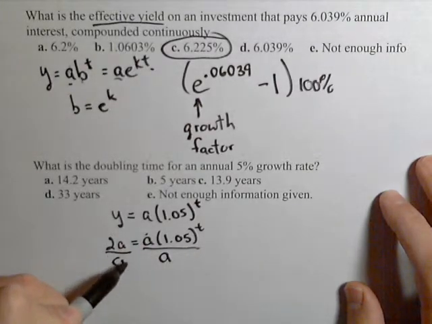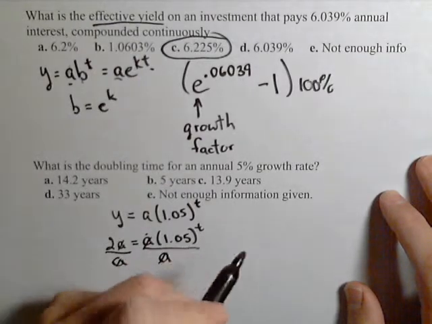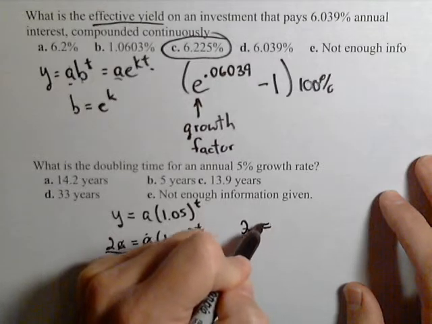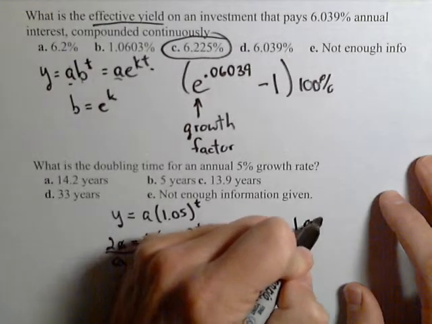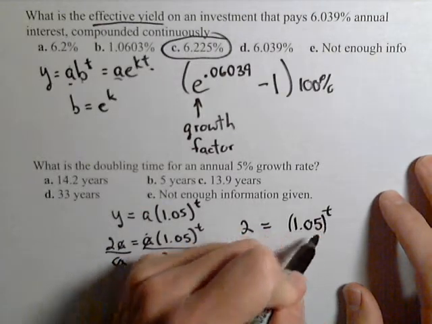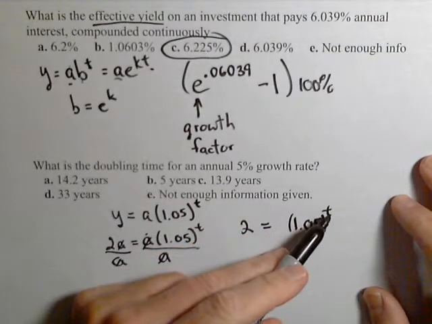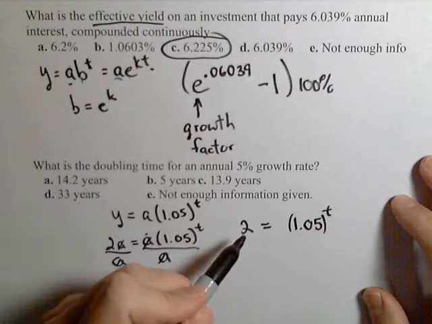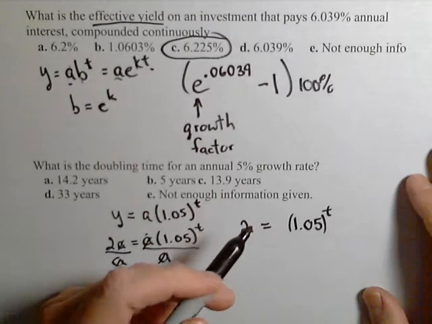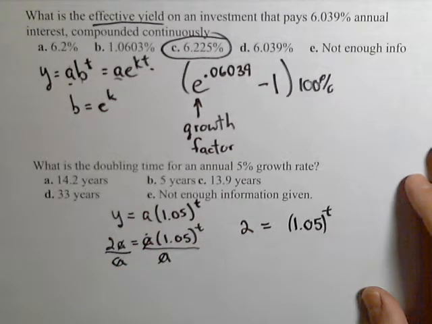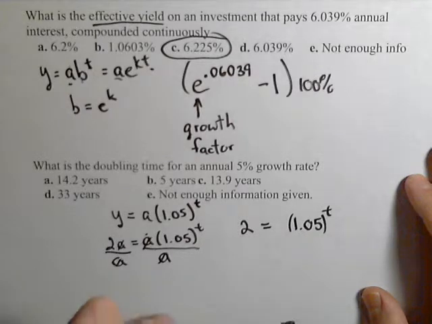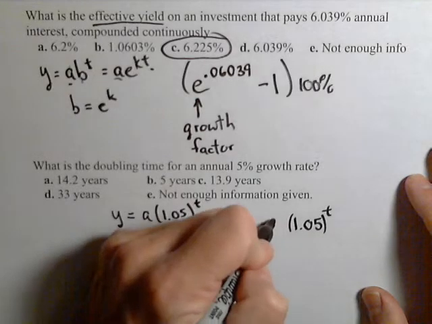First step will be to divide both sides by a, and I get 1.05 to the t equals 2. That's not a coincidence. It's because we're looking for doubling time. So here's the equation we have to solve. Now we're going to use logs because we want to solve for a variable in an exponent. Since we don't have a base of e or a base of 10, it really doesn't matter what log we use. I'm going to solve this one taking the log of both sides. The other way is you could rewrite it as a log with a base 1.05. Use the change of base formula in your calculator to solve.